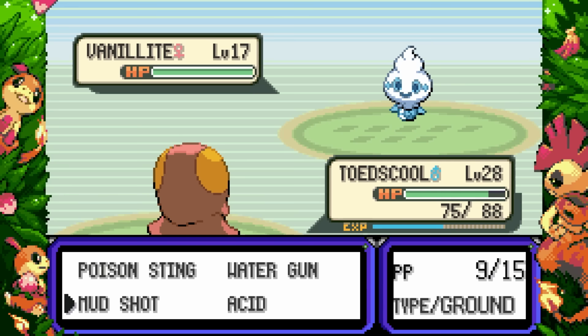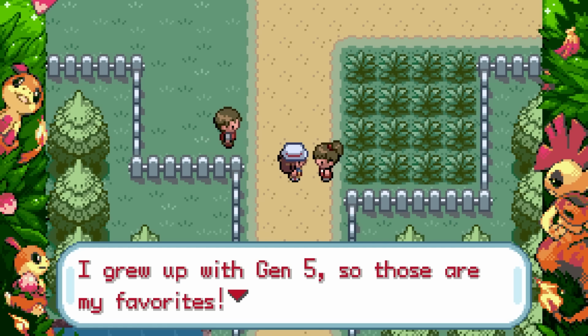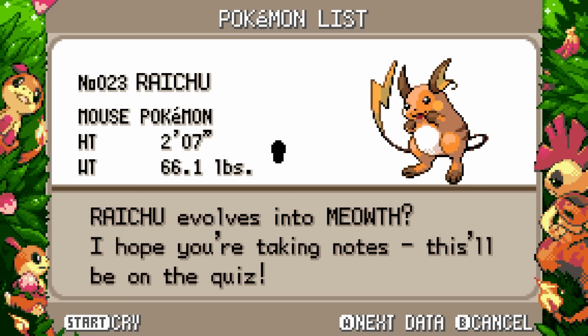Dude, I know this game inside and out. I grew up with Gen 5, so those are my favorites, but I don't like anything after the original 649. Okay, man. Raichu evolves into Meowth. I hope you're taking notes. This will be on the quiz.